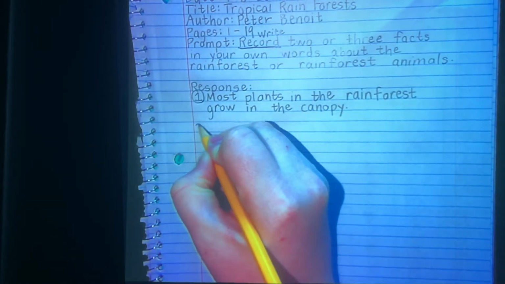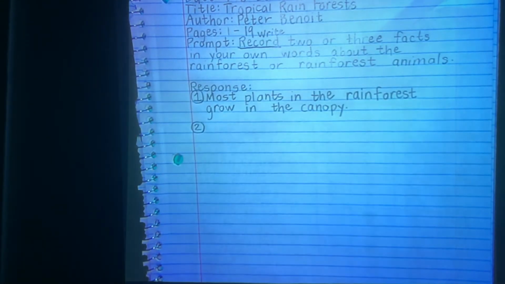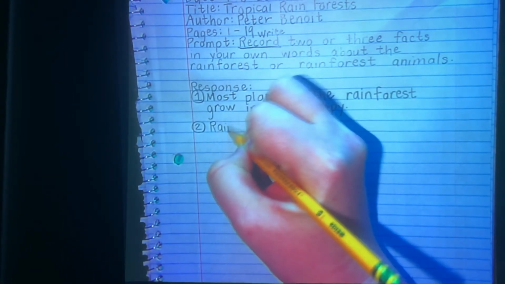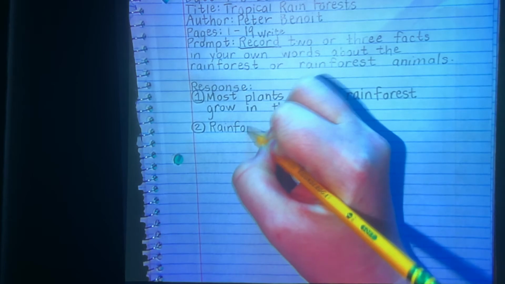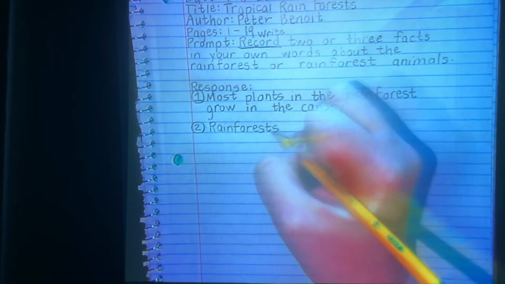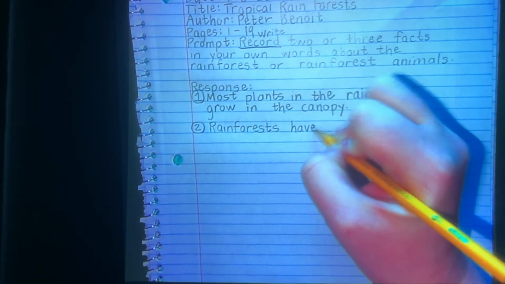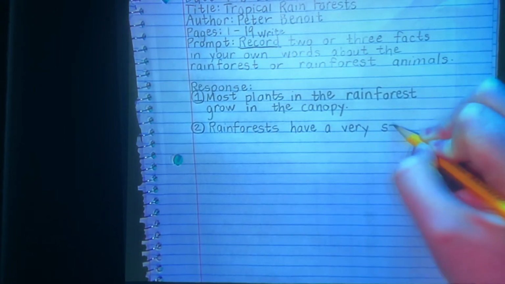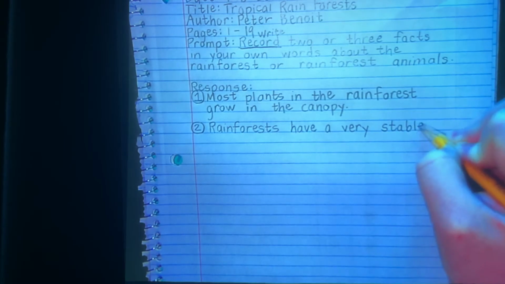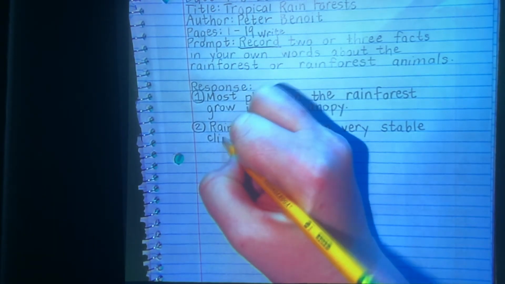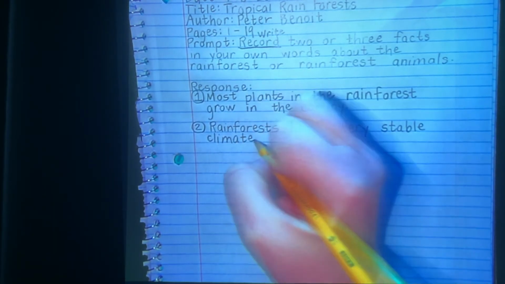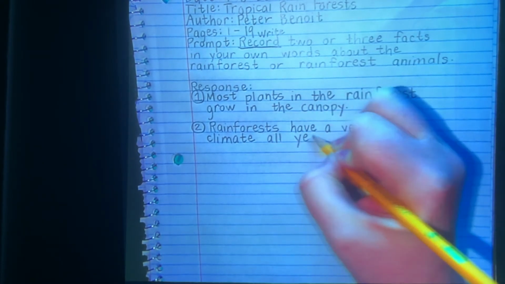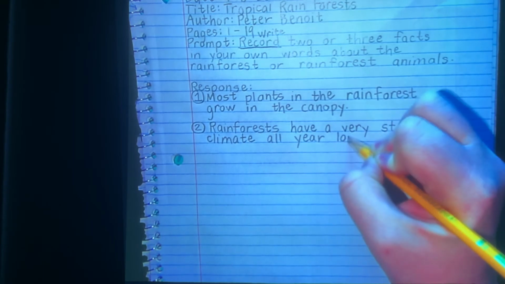So in my own words, I'm going to write, rainforests have a very stable climate all year long.